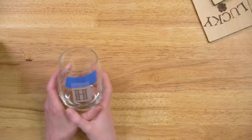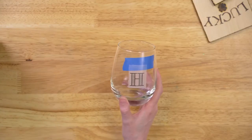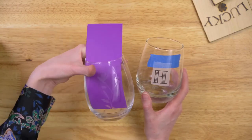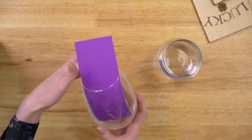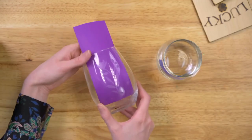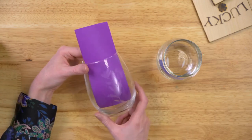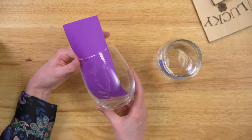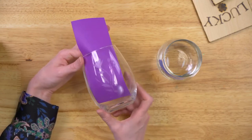Yeah, absolutely. I know a lot of people are going to be excited. The key to transferring the design is that technique that Emma showed you, so placing your pattern inside your glass. It's really, really useful. You can see here that's exactly what we did to create a coaster like this one. And all we did is just put a piece of paper behind it so that you guys can really clearly see that etched design, that engraved design. Our studio lights are a little intense for our new product showcase, so we wanted to make sure that you guys were able to see the full spectrum of that beautiful design.